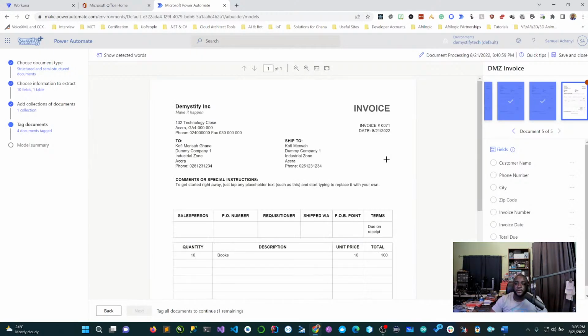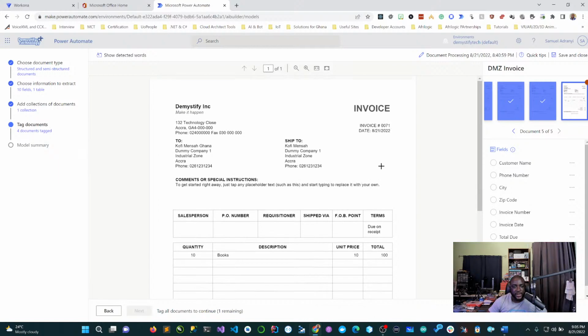So today what we're going to do is build this, test it, and automate it in a simple flow, to see how this works. And then next week we're going to use it in an end-to-end solution where we'll create a flow where if an email is sent with this invoice, we extract all this information from that invoice through an email, put it in a SharePoint list, and then do some kind of automation, maybe an approval. That's going to be very interesting.